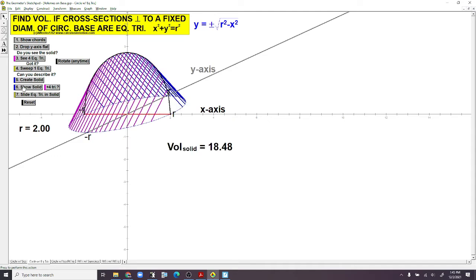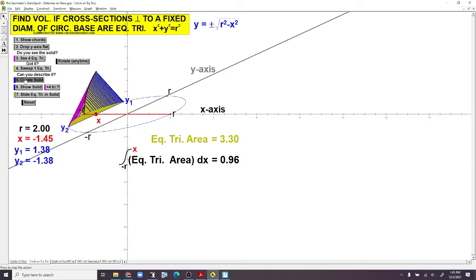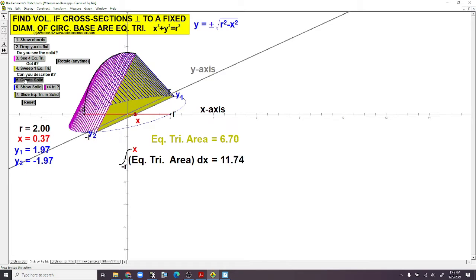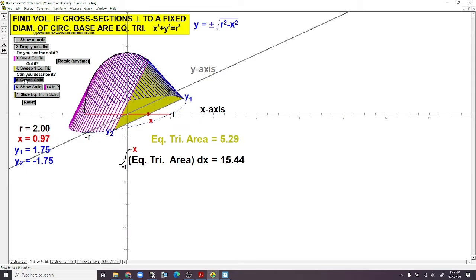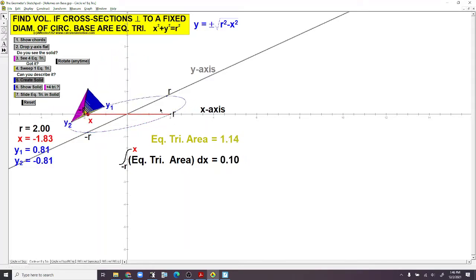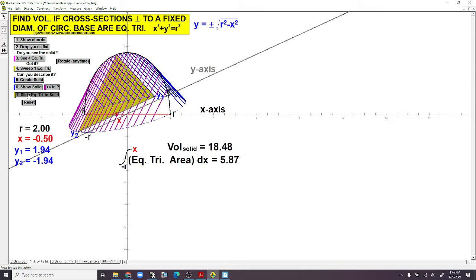Let's jump to this, showing this. Oh, let's sweep through. Here's how it's created. So we're sweeping these triangles through, and as we get across the circle, the bases are getting longer and longer and longer, and now the bases are getting shorter and shorter and shorter. And you can see that wherever there is a vertex, it creates this edge. Here's the actual shape that we want, and here's the triangle sweeping through the object right here. I don't know, whoever made this, pretty clever. That's pretty cool. I couldn't do this in 100 years.